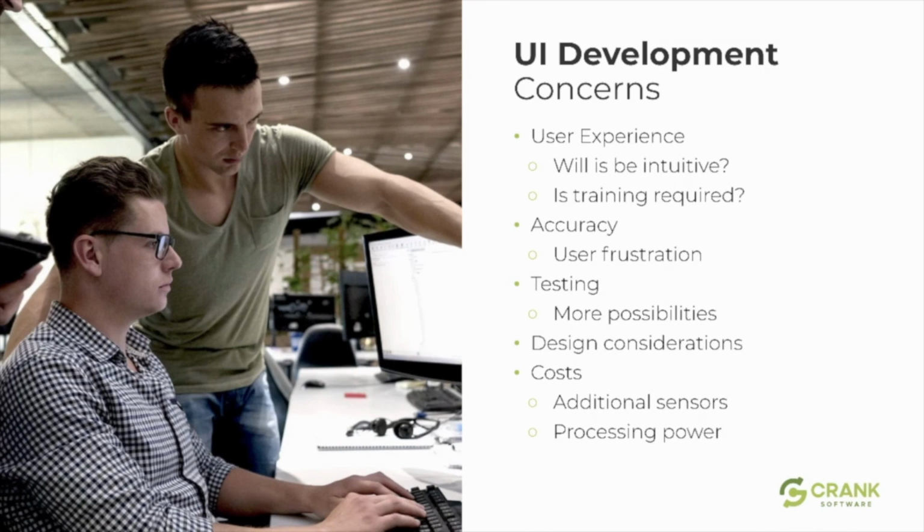Design considerations sort of captures all of those things. You have to start thinking about the design of your product and how people are touching it. And you can't just always take a design that you have today and say, I'm just going to add one of these other technologies. You have to think about how those interactions come through. How does voice interact with it? How does that show, and how does it reflect? How do gestures come in? How do other technologies come together?